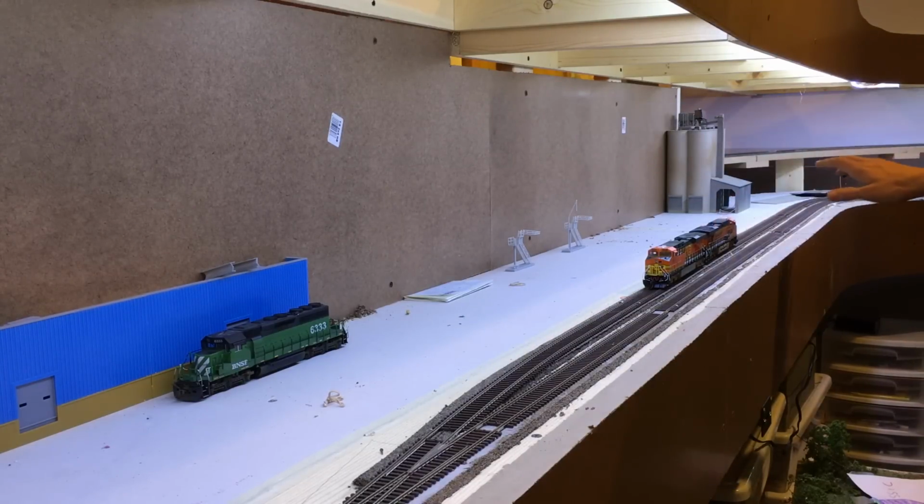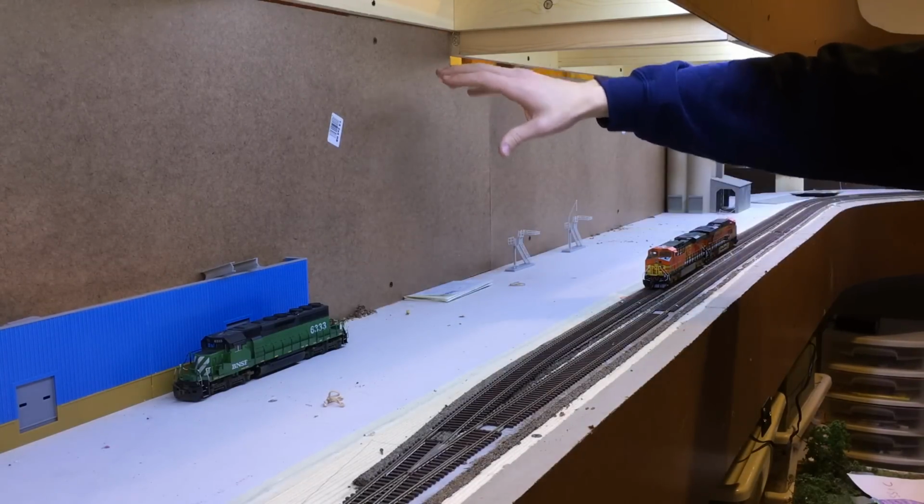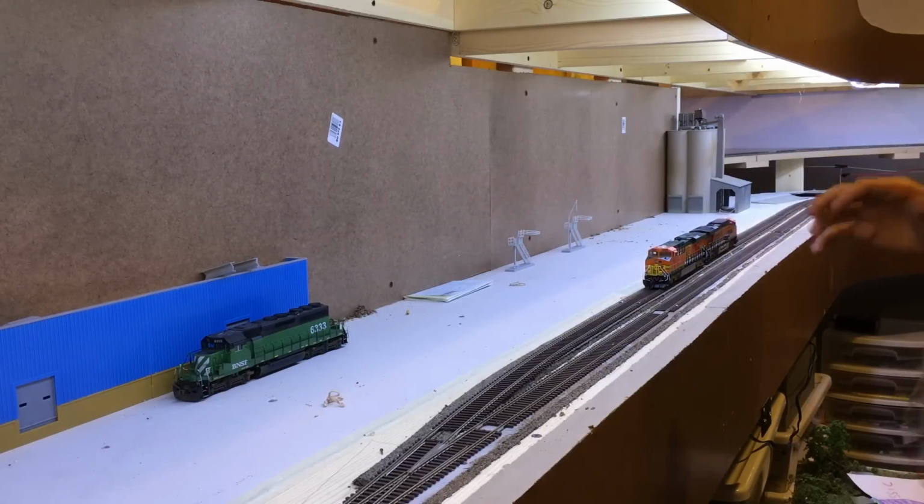So we have a really even light. There are no gradients of shadow to light down here. It's just very, very even lighting, which is definitely something that I was hoping to get.